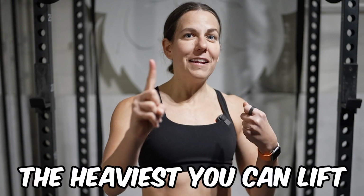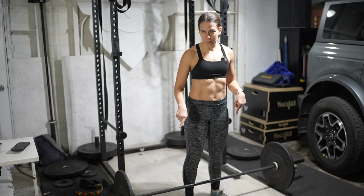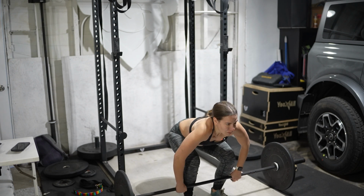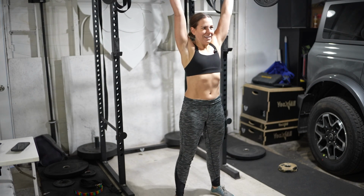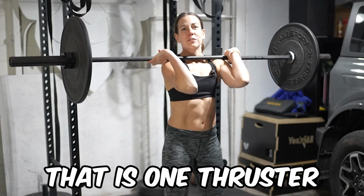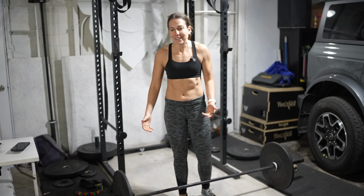So after you're exhausted from 15 minutes of that, you have 5 minutes to find your 1 rep maximum, the heaviest you can lift on a thruster. And they specifically say it has to come from the floor, so it will look like this. 1 full squat clean, and then thrust all the way up into the air. That is 1 thruster. That was a nice warm up. Hopefully I will do more than 55 pounds, but hey, we'll see.